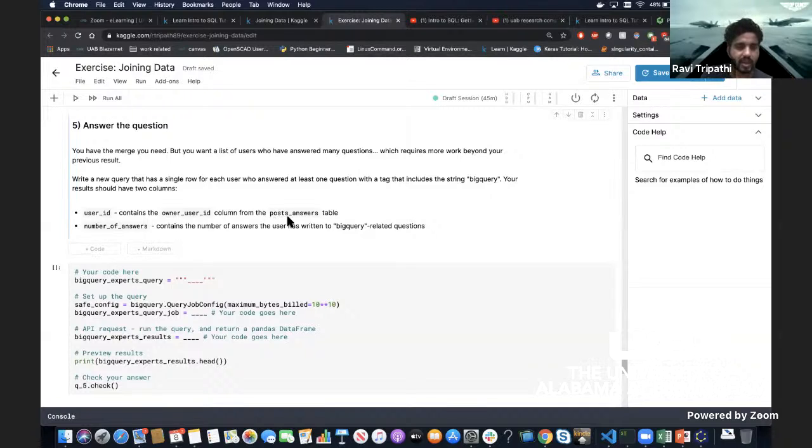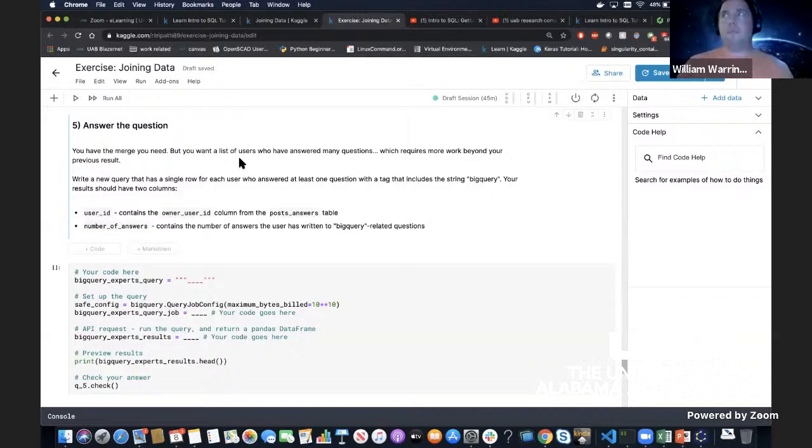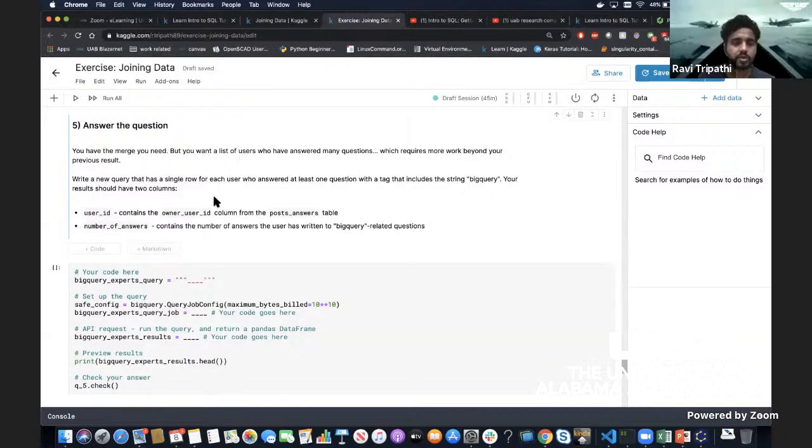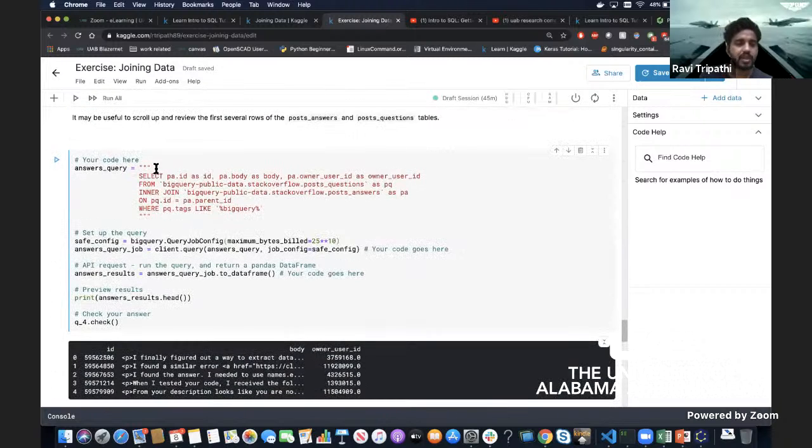So it looks like we still have the same two, BigQuery and has a single row for each user who answered at least one question. All right, this should be something that we can do.